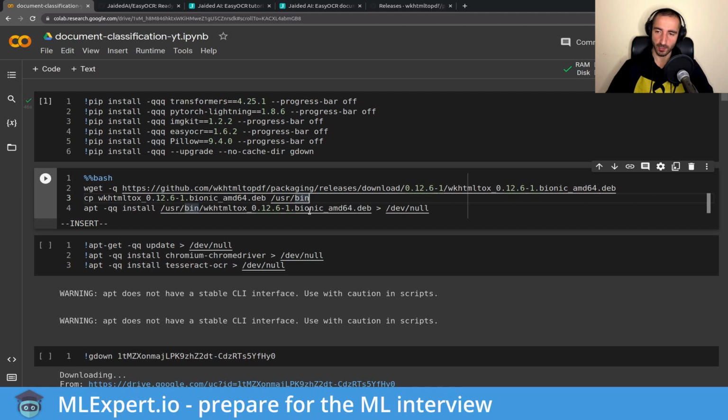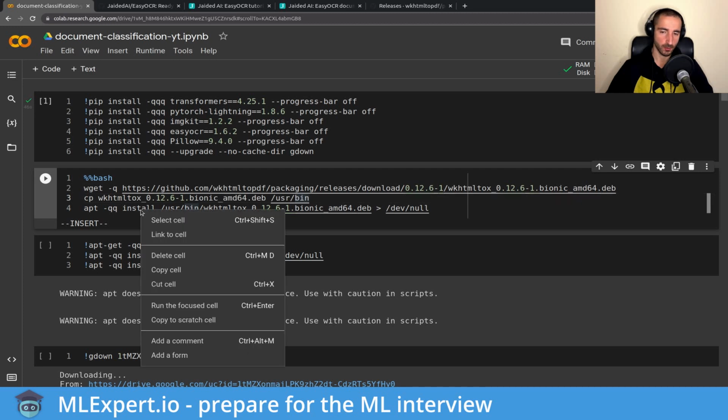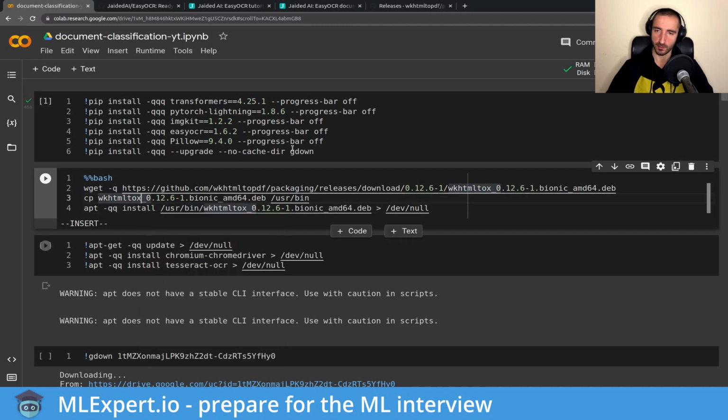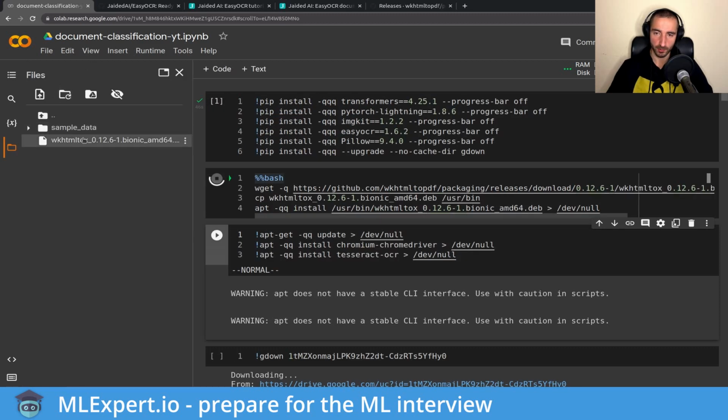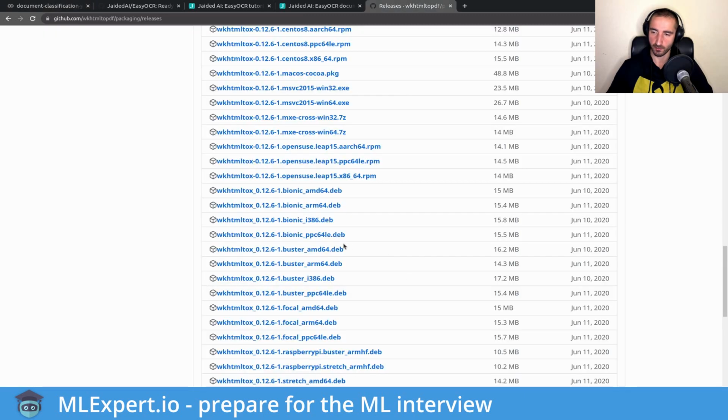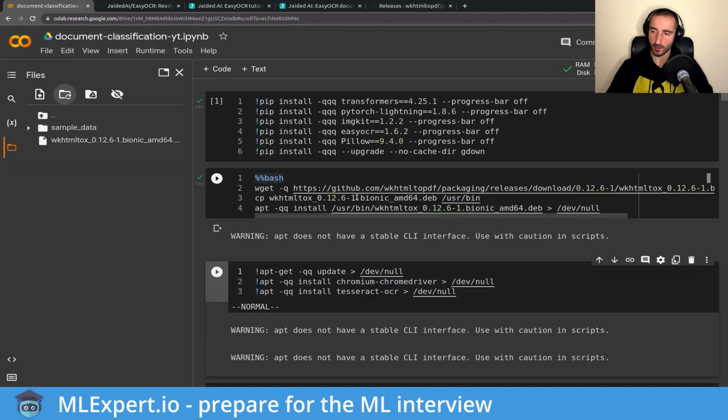And from there, I'm going to just install it using the apt manager for Ubuntu, because under the hood, this machine is actually an Ubuntu. And I'm going to do this using the bash magic command. So let's run through this. And this should run smoothly. And this should download the file here. It says 15 megabytes, which corresponds to this one. It says 15 megabytes here, which is great.